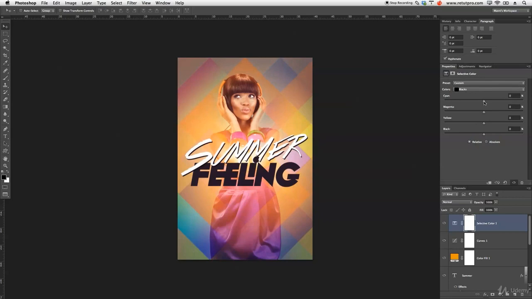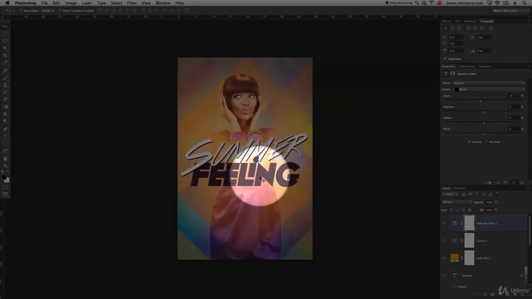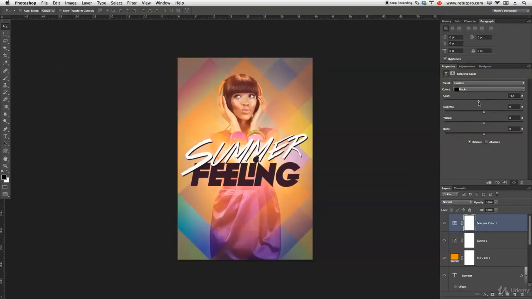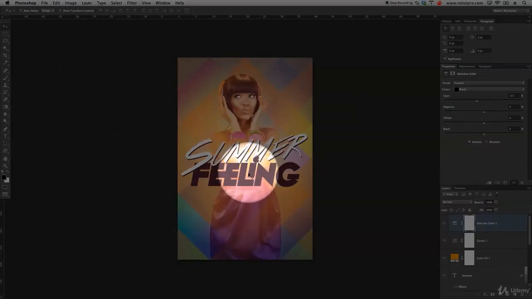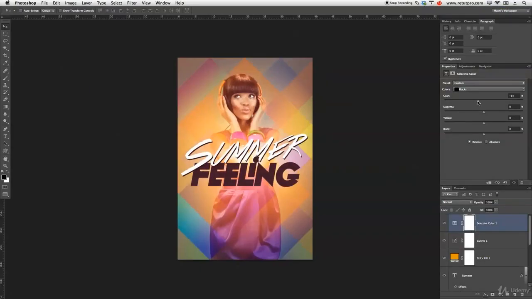So I'm going to take the cyans as well over here and maybe just tweak them down. Let's have a look. It's getting a really nice, cool, colory brighten up here on the font. So I'm going to take it a little bit further, as it actually suits if the font also looks pretty much the same as the image over here. So minus 13, minus 14.